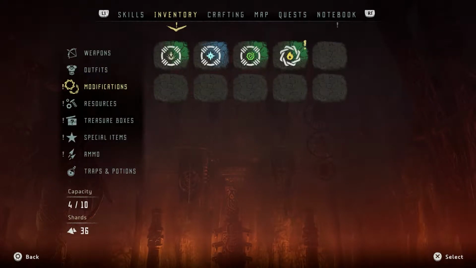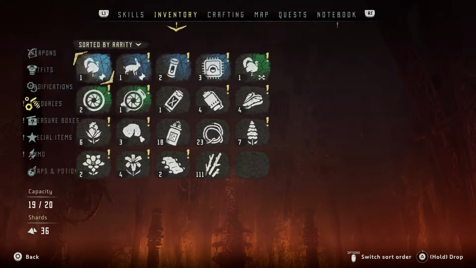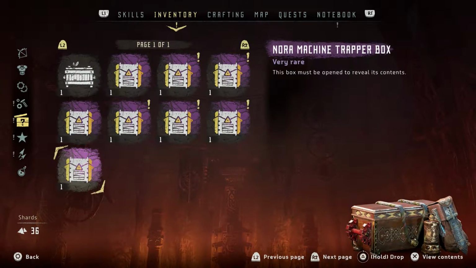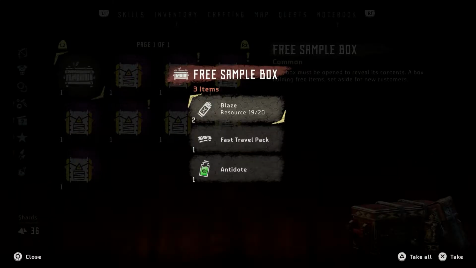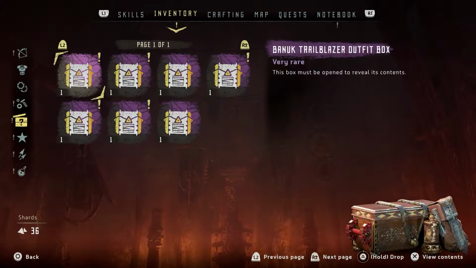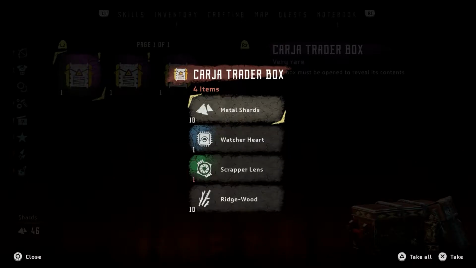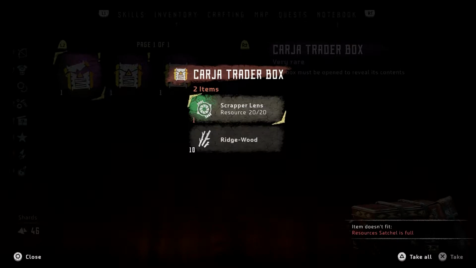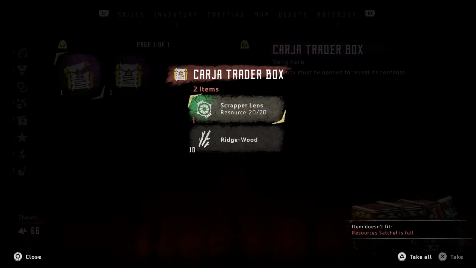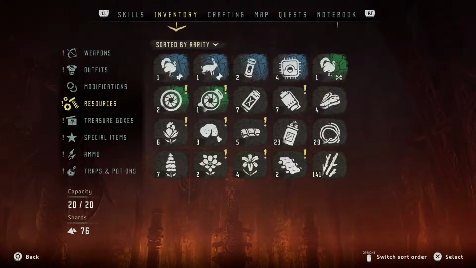How do I equip those other ones that I got? Maybe they're those treasure boxes? Lots of resources. Treasure box. Oh, here we go. Hey. Fast travel pack. Nice. Oh, shoot. Because of the bow? Oh my gosh. Item doesn't fit. No. Oh, well. Wow, okay, cool, sweet. Well, that was a bunch of stuff.